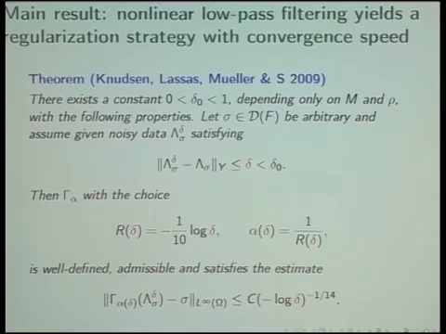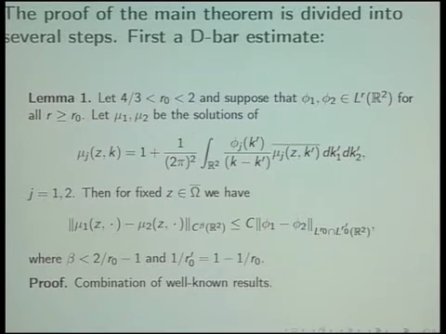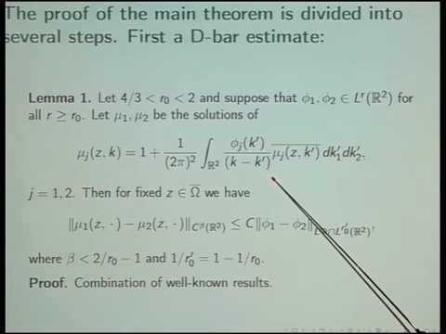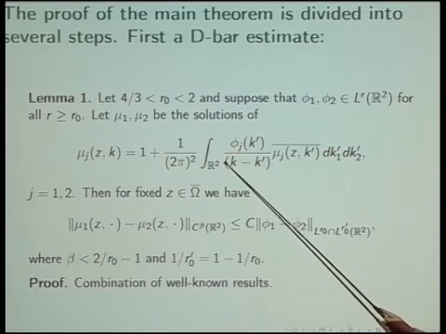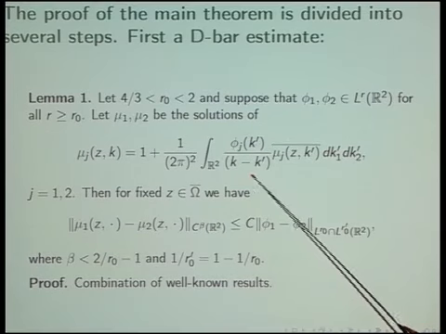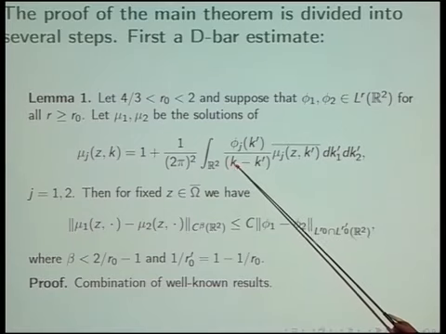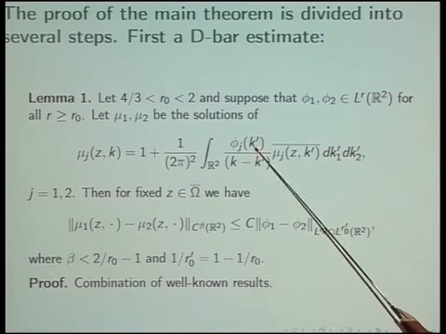So let's see, why would such a thing hold? The proof is based on several lemmas. First of all, let's take a look at the integral formulation of the d-bar equation. So here actually is convolution with the fundamental solution of the d-bar operator, which is 1 over pi k. And we are solving these equations with different kinds of scattering transforms here.